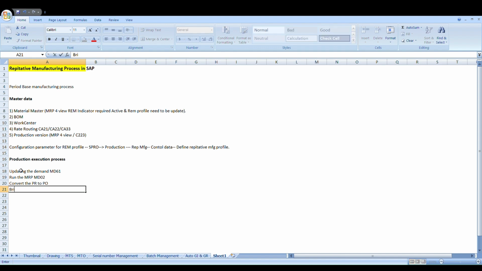Then do the purchase order to GR, or we can say GR against the purchase order, in MIGO.